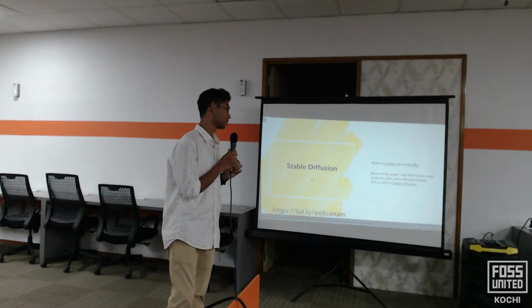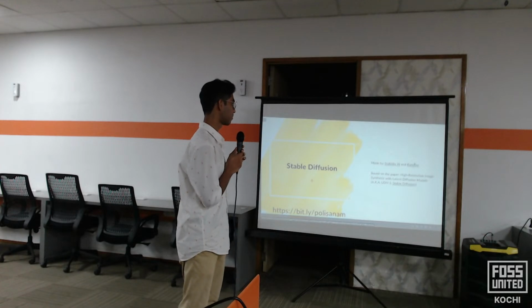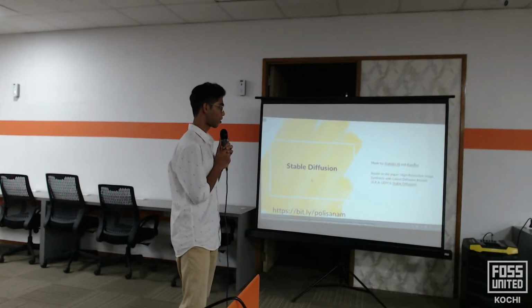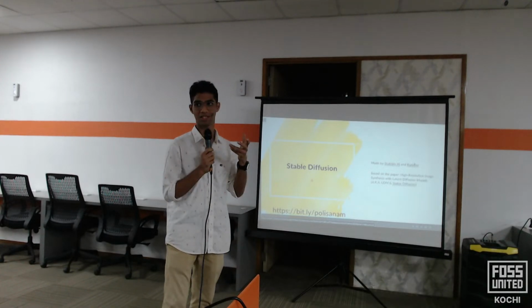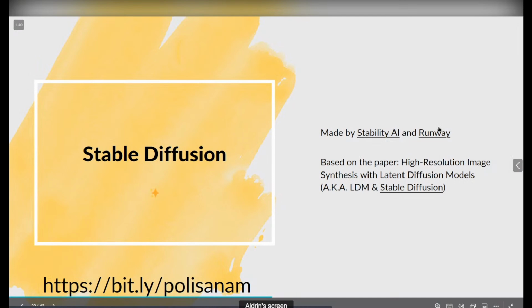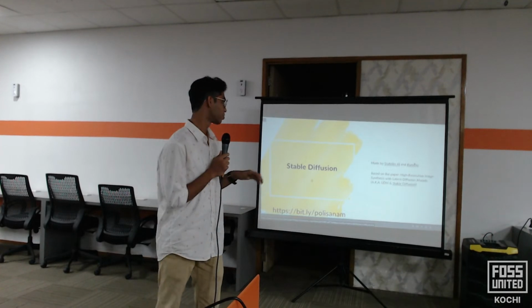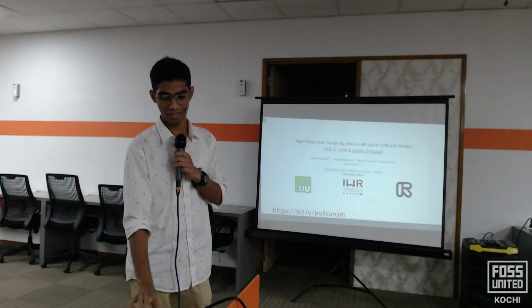They do a lot of work on generative AI and LLM based software as well. Runway is a company which mostly focuses on research, and they have a product called Gen 1. Gen 1 is basically text to video generation, up to 16 seconds of video just from a simple text. So, with that finding, based on this paper, High Resolution Image Synthesis with Latent Diffusion Models, that's the base paper. This is the paper.